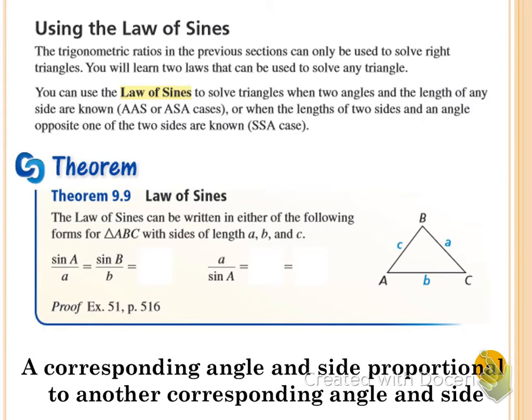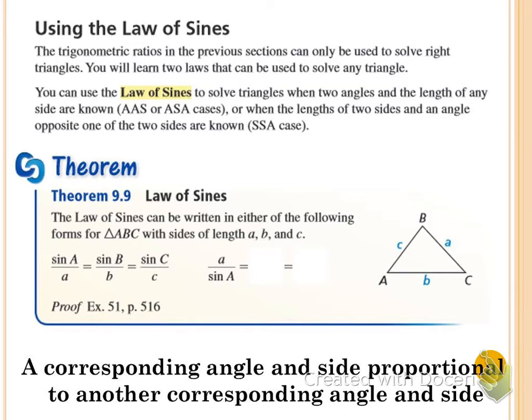So you're going to set that equal. You could also set it equal to sine of angle C over side C. So obviously in a proportion, how many fractions do you have? In any proportion, you have two. So we could have this equal to this. You could have these 2 equal. You could have these 2 equal. I'm just showing you the pattern. If you look, all of the angles are on top. Sine of angle A, sine of angle B, and so on. And then all the sides are on the bottom. This is option 1. I'll tell you the difference between the 2 in a second.